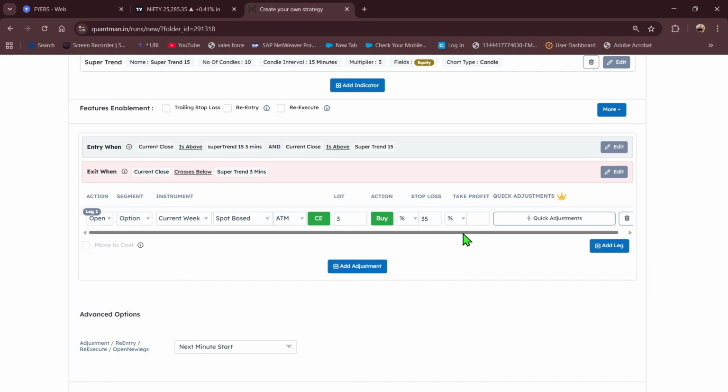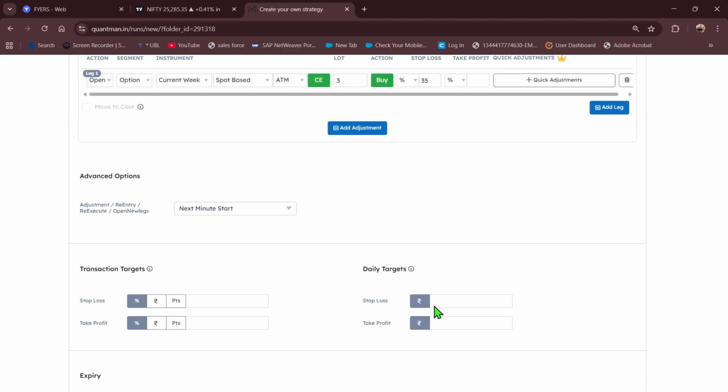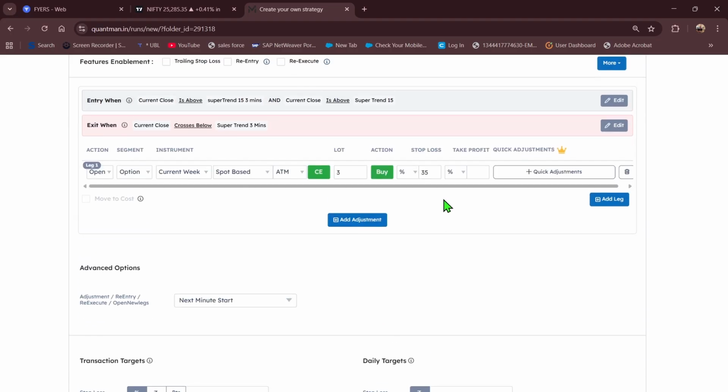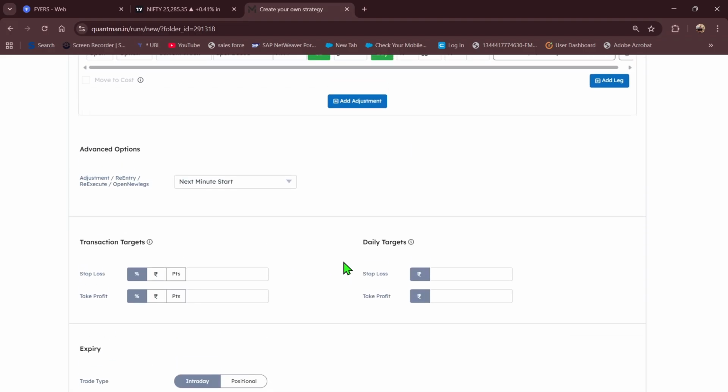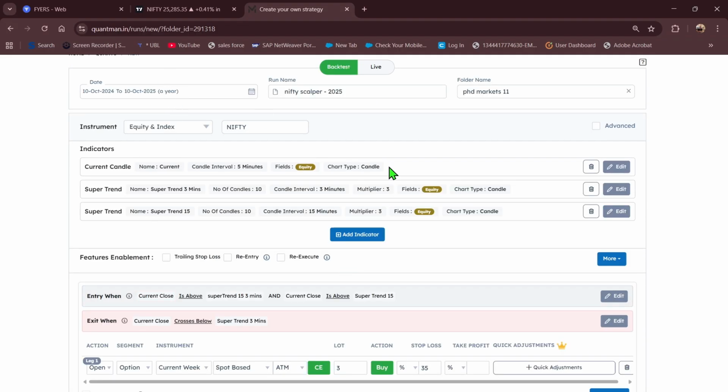Okay, and first let me just check what happens if I don't put a target or any stop loss. Transactions, we will have let's say 3 to 4 transactions, not more than that. We're going to start at around 9:25. This is the 1 year backtest.